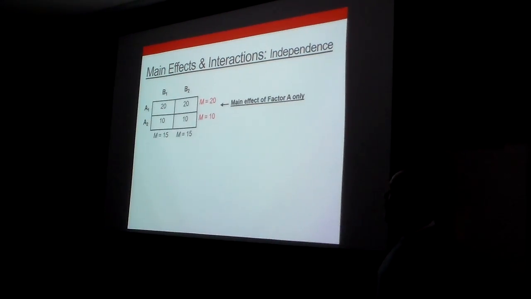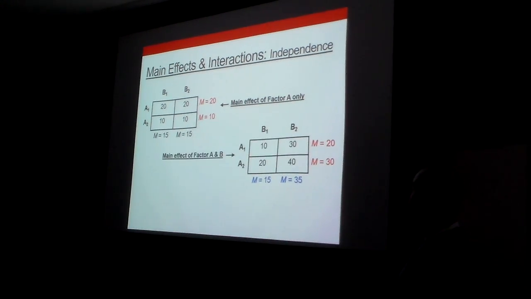So let's take, again, a 2x2 design here. Here we have a main effect of factor A. So we see, collapsing across levels of factor B, that people in condition A1 are scoring systematically higher than A2. But no effect on B. Collapsing across A, people in B1 and B2 are doing the same thing. People see this? Okay.